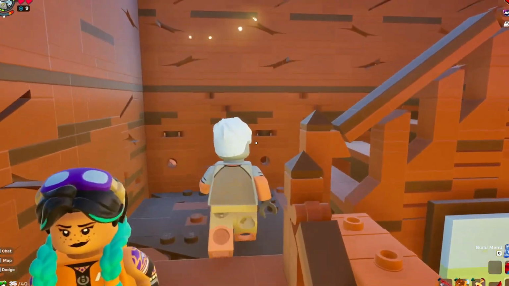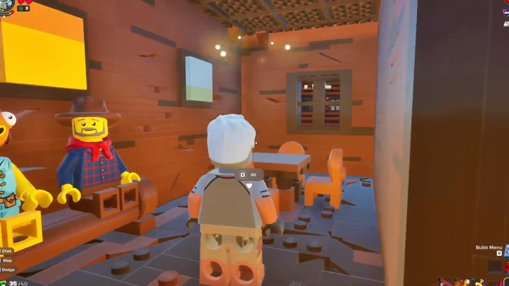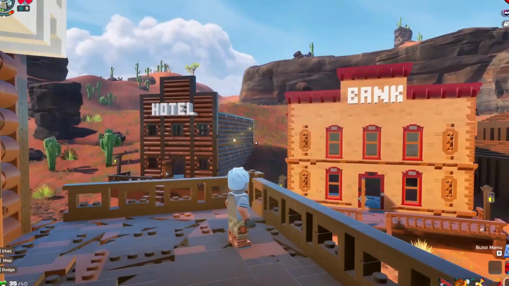But moving on upstairs, this is the saloon keeper's room. We have a little bit more storage in here as well. We have another table in here with some more wall paintings. What are you guys doing in here? And moving on over here, we have our door to the balcony where you can see the entire town. I like it.